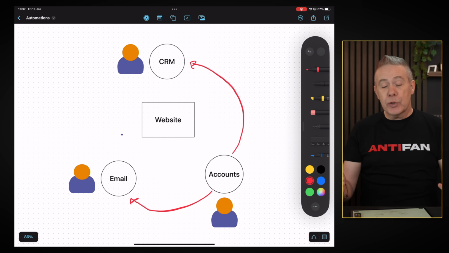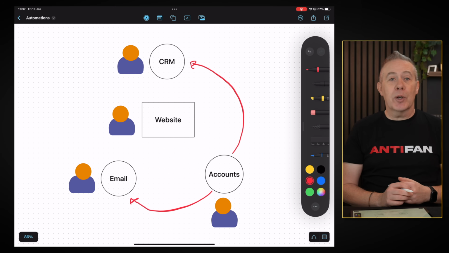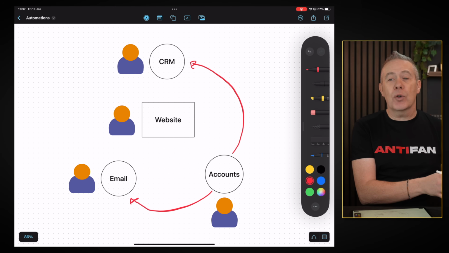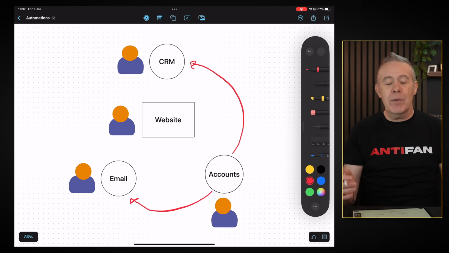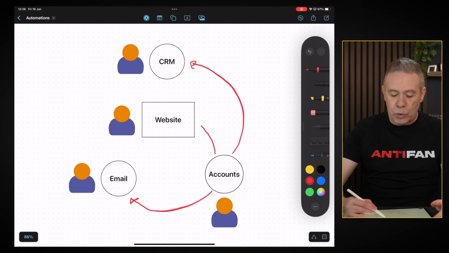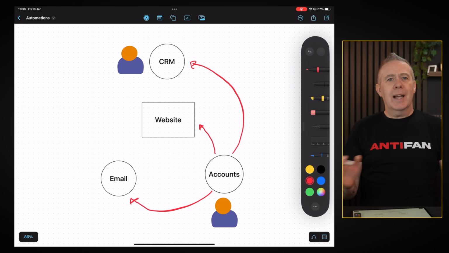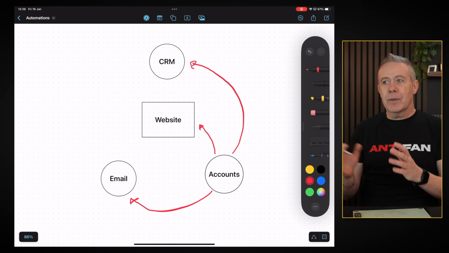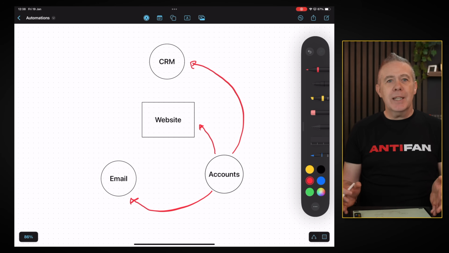And maybe we also want to have a new account set up on our website. Maybe we're using some kind of LMS, or we've got a membership package, or any other myriad of other things. So we wanted to also talk to our website. So that's not necessarily the easiest thing to do without using some kind of automation. But let's say you want to go even further than this. You don't want to have something as simple as that.